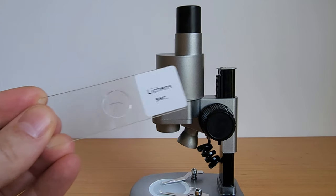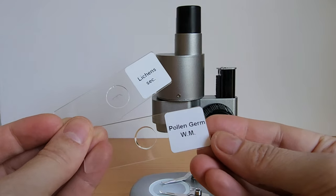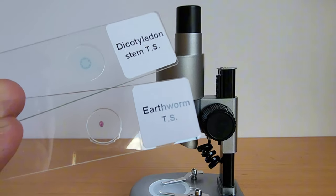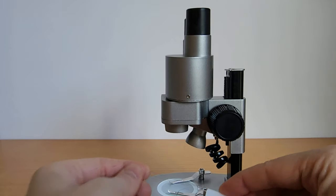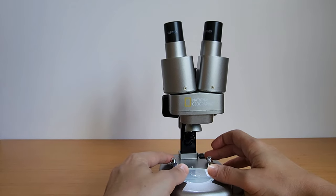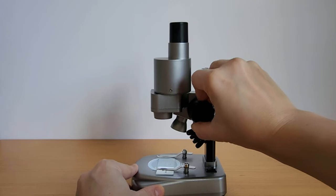It's really fun to check out the slides that they have, like lichen and pollen and other different kinds of things. We actually have the most fun going out and looking at different kinds of rocks and leaves and small objects around our house in the microscope, which is really fun and accessible for kids. My kids really enjoy it for nature study and learning about the world around them.